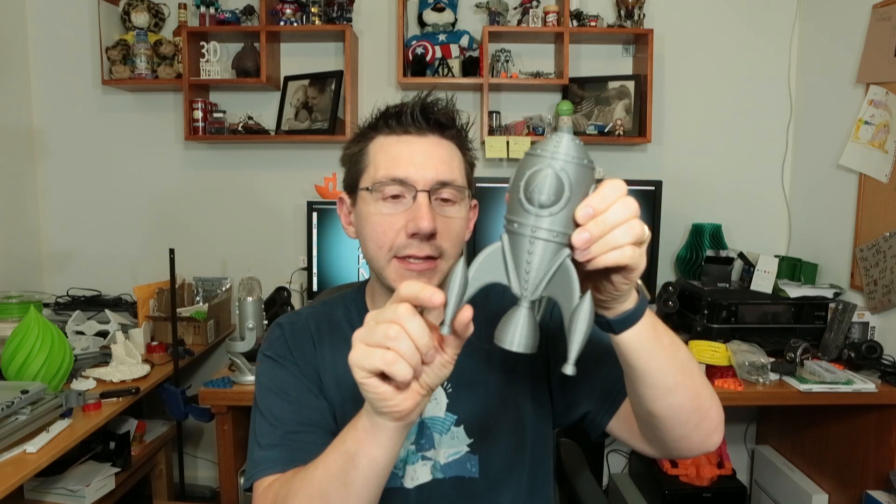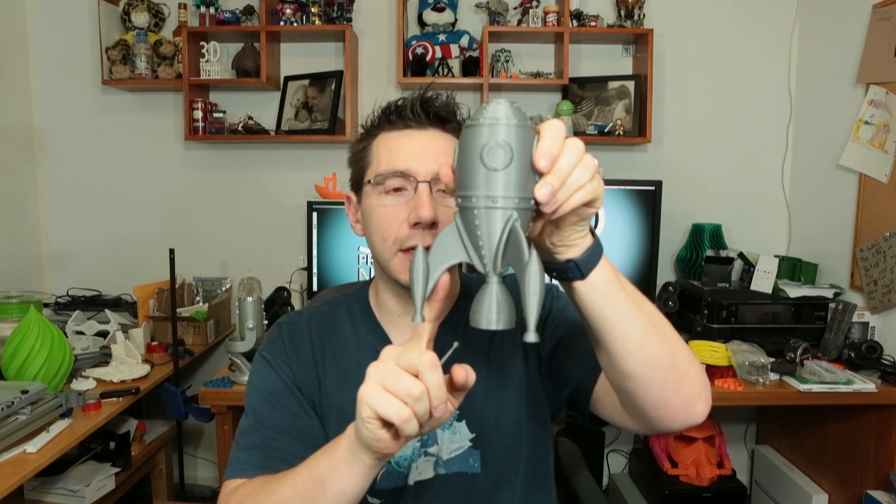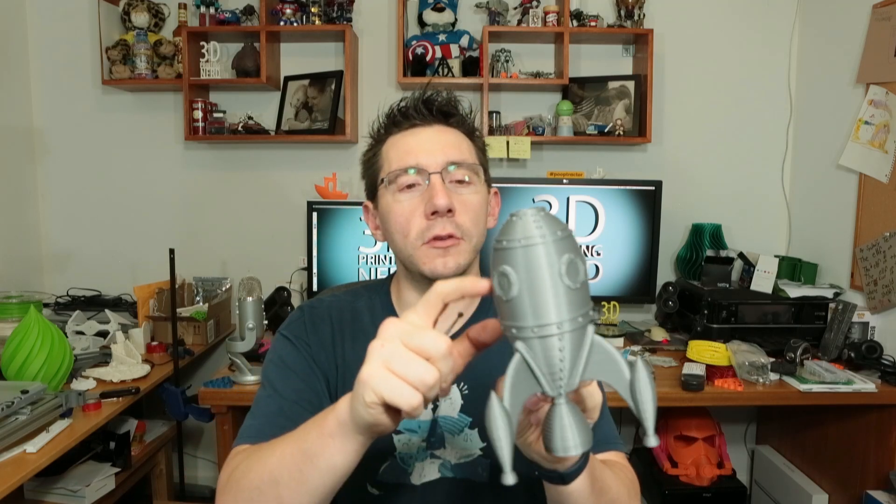We've got four models from four printers. First up is the rocket from GCreate, printed on the Wombat 8-inch Exilus printer. This is a fantastic model designed by Gordon of GCreate. It showcases a lot of what a 3D printer can do — it creates circles on the build plate and as it builds each one up it slowly bridges to connect all the pieces together. You saw on the other rocket that one of its legs fell down, creating that spaghetti hair — that happens when it tries to print and there's nothing there to hold it up. The rocket is incredibly detailed and the Wombat did a really good job. The GCreate logo is legible in the window. There is a little bit of layer artifacting on the sides.